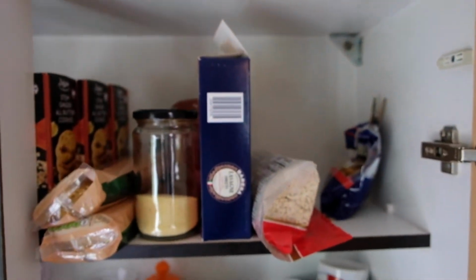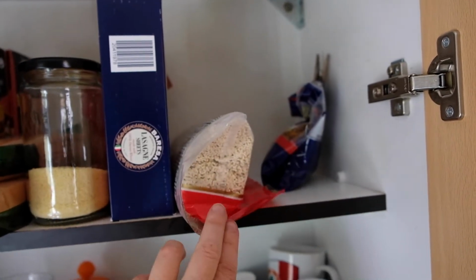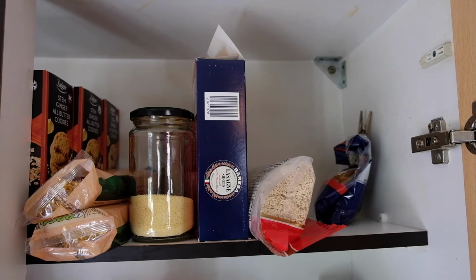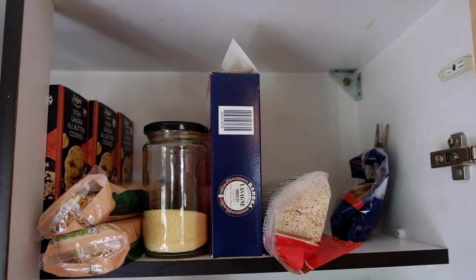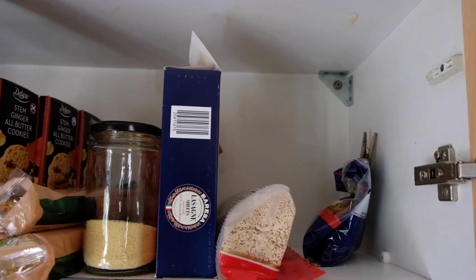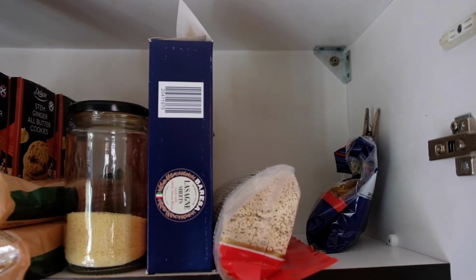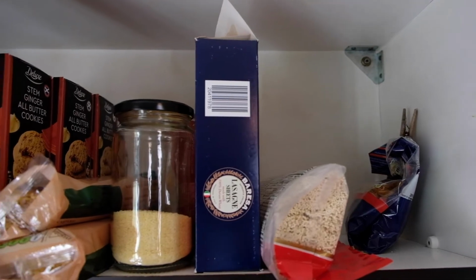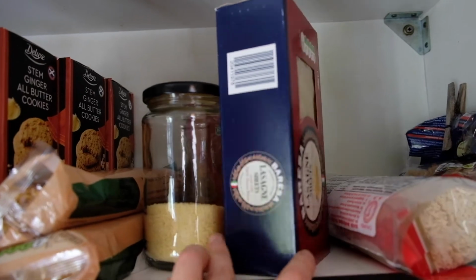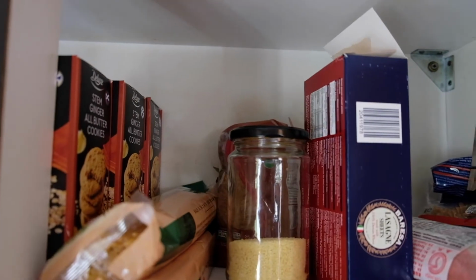Up here in our carbohydrates section, we have this big bag of noodles. That's like a kilo of noodles, rice noodles. So we couldn't find those at an appropriate price point anywhere that we've looked so far. So I just buy it in a really big bag. Same for pasta. I unfortunately can't stretch my budget to buy €4 pasta, so it's still like the 90-cent pasta. But we can find couscous loose, which is great. Lasagna comes in these like cardboard boxes, so we eat a lot of lasagna. I'm not sure where that rice came from. I don't remember that rice.